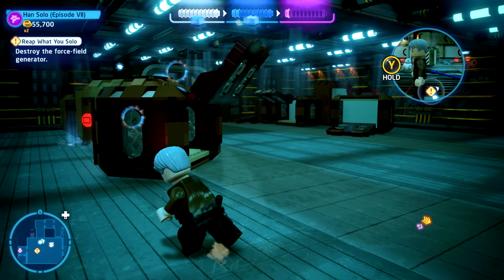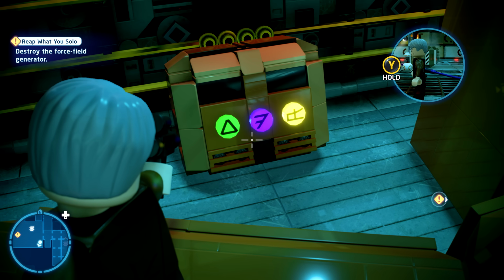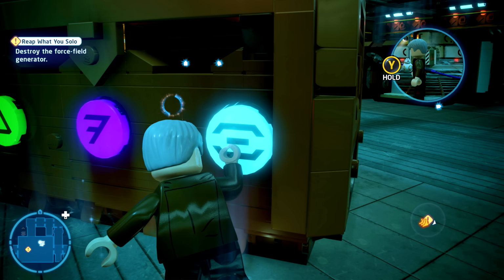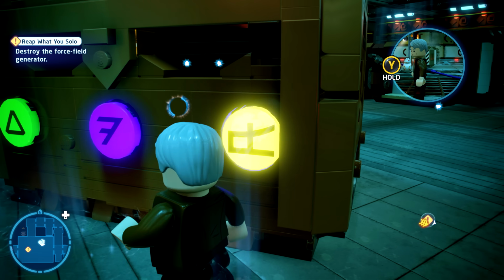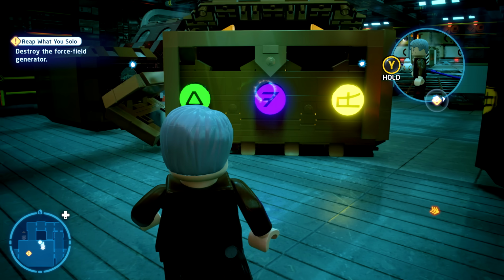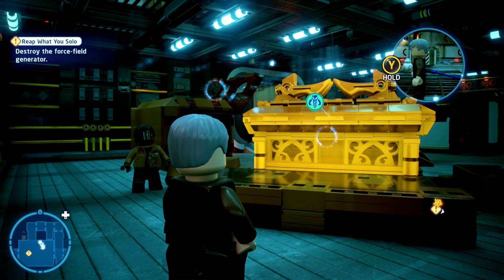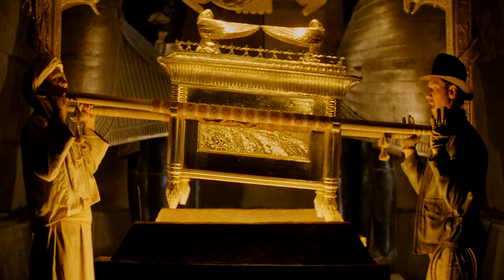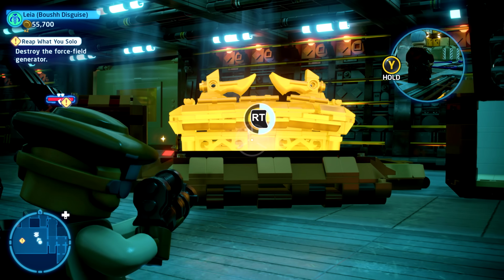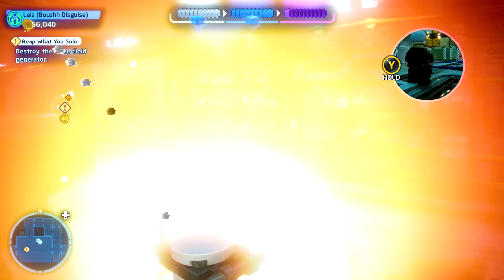On the Reap What You Solo level, you can find a crate that requires a 3-symbol code to access. The code for the crate can be found hidden behind some boxes, and upon entering the code, you can find this. So this is the Ark of the Covenant from Indiana Jones and the Raiders of the Lost Ark. As mentioned, this can be found on the Reap What You Solo level. Han Solo is played by Harrison Ford, who also played Indiana Jones.